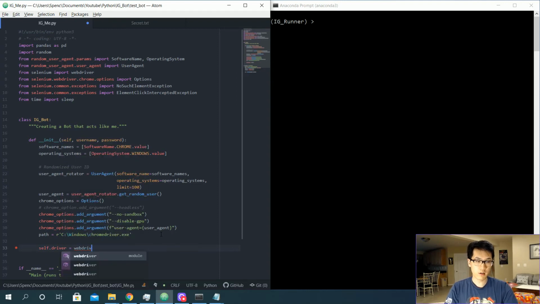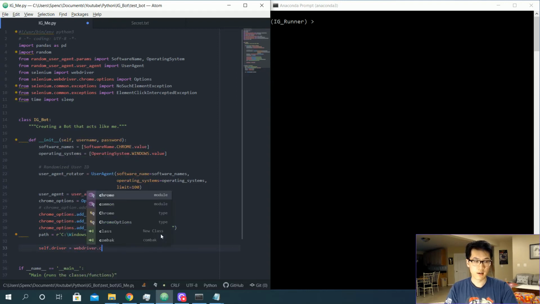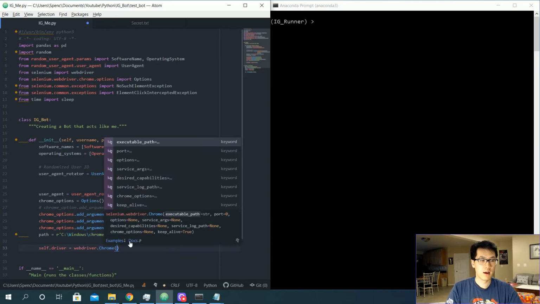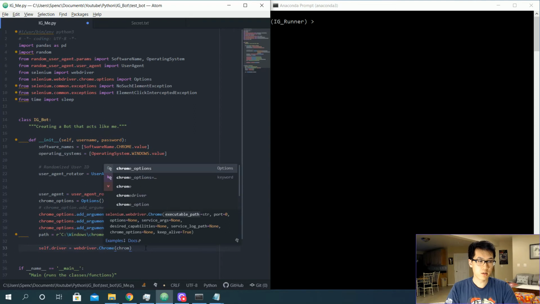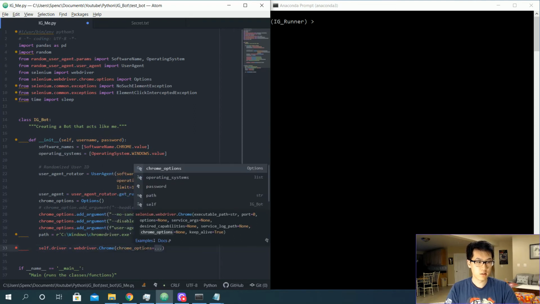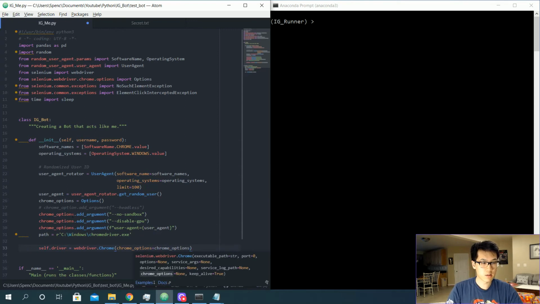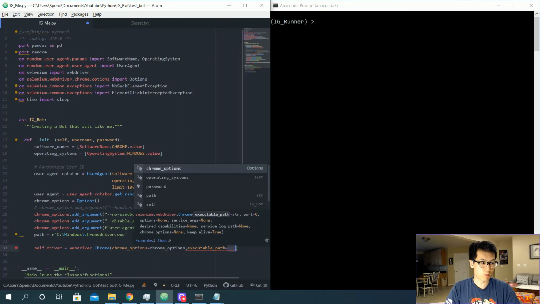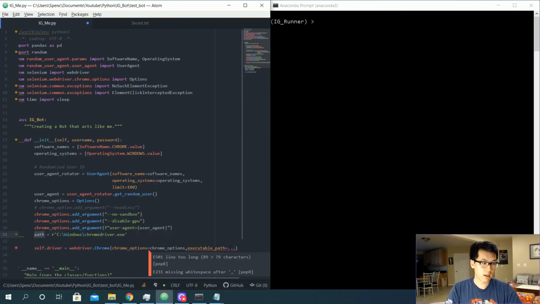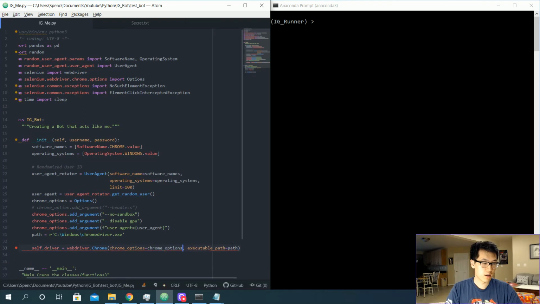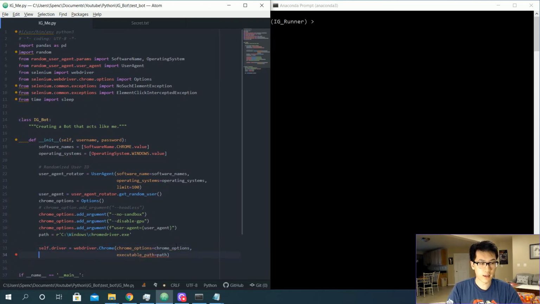So once we have that out of the way, we are now going to call the web driver. We're just going to be initializing the webdriver.Chrome function. We'll be passing in Chrome options, where chrome_options is equal to chrome_options. And now we are going to add the executable path, which we have here conveniently. Oops, let's put that there. Let's save that. Make a new line here.